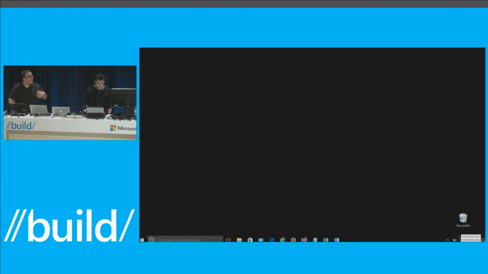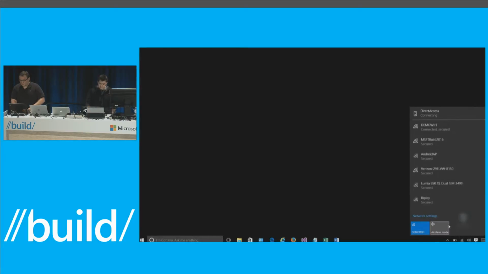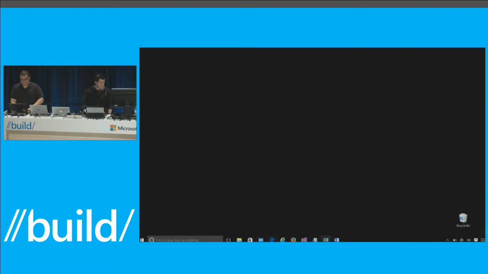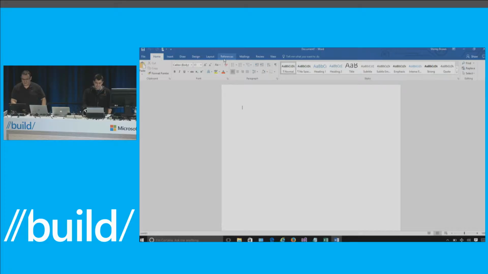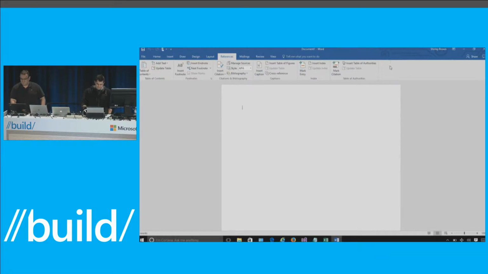I'm going to start as Shirley Brown. I happen to be one of the folks in the sales department at Tailspin Toys who needs to use that clause library add-in. I'm going to start by going into airplane mode really quick and showing you that today, here's Shirley in Word. She's got no add-ins on her ribbon. If I go to this References tab, you'll see that she doesn't have my clause library add-in. She's sad. It's hard for her to get started. She wishes she had some really cool tool like what we've built. So let's get it onto her desktop and see what she has to do to make that happen.